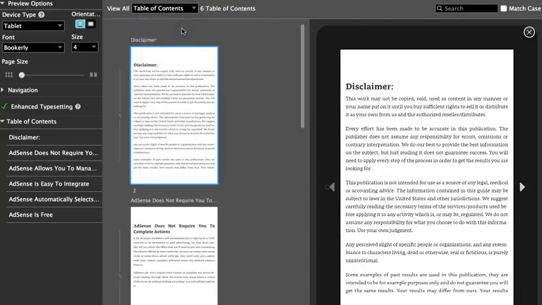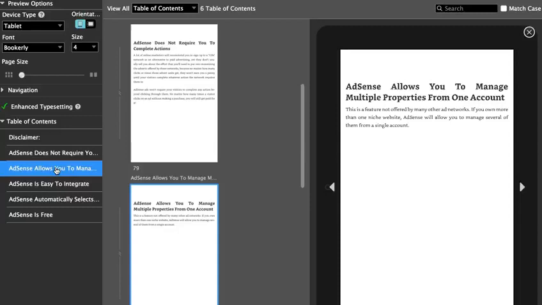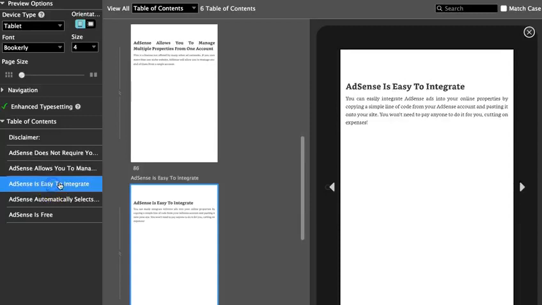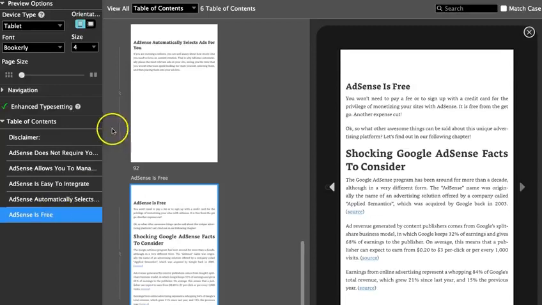Remember, your table of contents is generated by Kindle. It is not generated inside of Designrr. So if you have content that has a table of contents in it, get rid of the table of contents, duplicate that, delete the table of contents, or go back into your draft mode, import it, and never put a table of contents in it. All of those things will make your life a lot easier if you'll learn to do those as you get ready to produce and publish your stuff on Kindle. And you're going to love it.